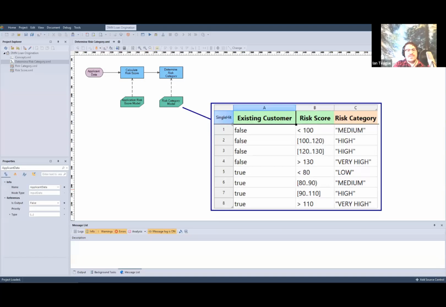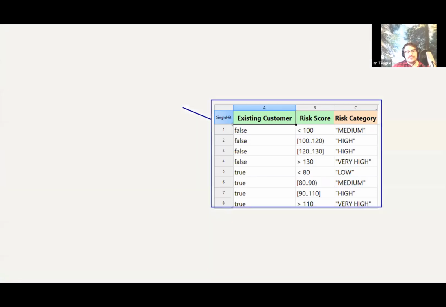Let's briefly go over what we did in the last webinar. We built this project which calculates the risk category of giving someone a loan using decision tables. The output of the project is a string value that can be low, medium, high, or very high. As a refresher, the green columns here of this decision table are conditions, and the orange columns are actions.